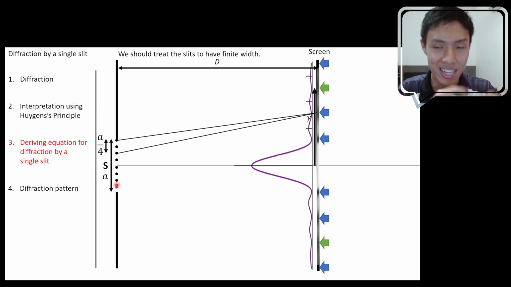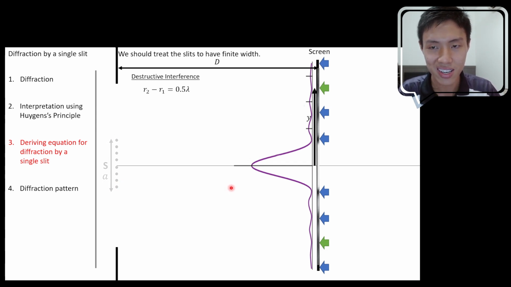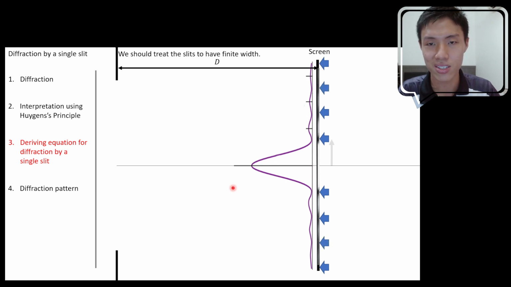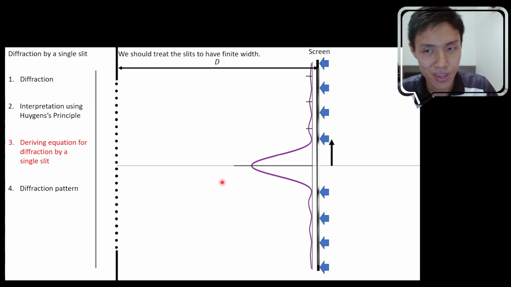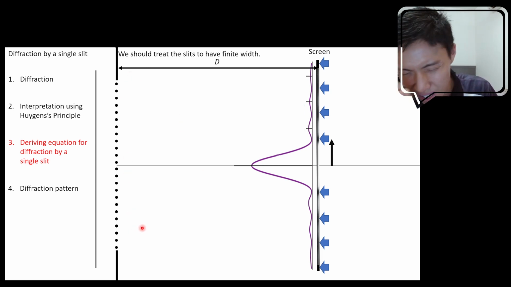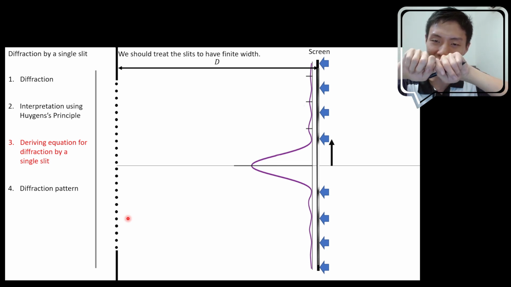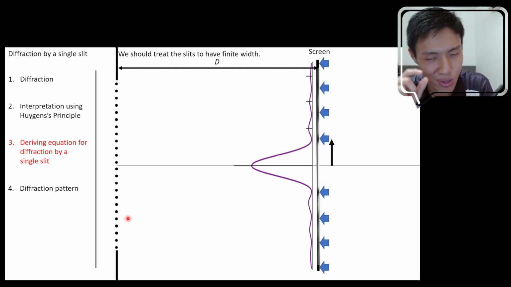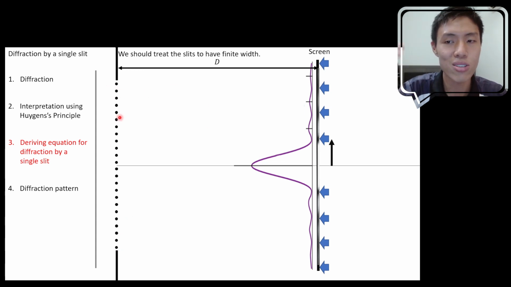But let's exaggerate the slit width a little bit. Let's exaggerate by making the slit a bit larger. Then we replace it with many dots. Okay, I'm not saying that we expand the slit. I'm just saying that we zoom in to look at the slit. If we zoom in, now the slit appears to be larger, right? We are looking at it from a closer view. So now we can put in more dots inside. But it's still the same width of slit. We are not making the hole larger. We're just looking closer to the hole so that the hole appears to be larger in our eyes. So now we can put more elements of area inside it, or more points, or more dots inside it.